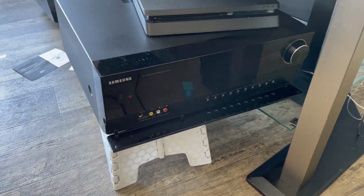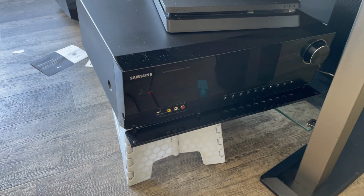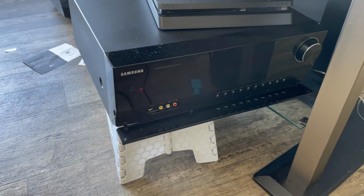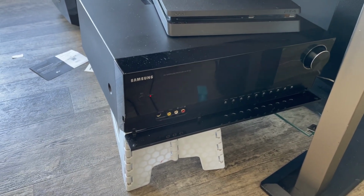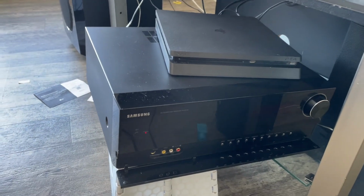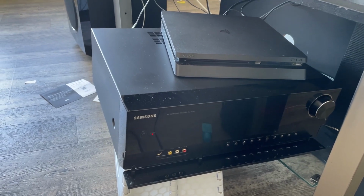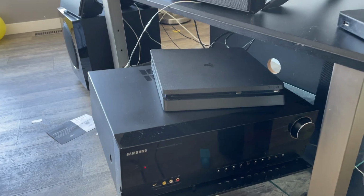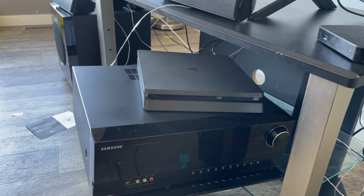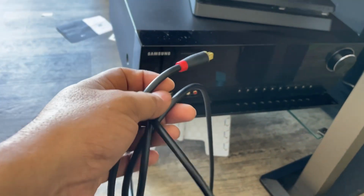So I dug on the internet and did some searching and found there is an optical cable available. I didn't know that before, but recently when I did some search, I read the book which came with this new TV. They said I can use an HDMI cable and a digital optical cable. So the digital optical cable is a good choice. It delivers very good sound, like a digital sound. So then I bought this optical cable.